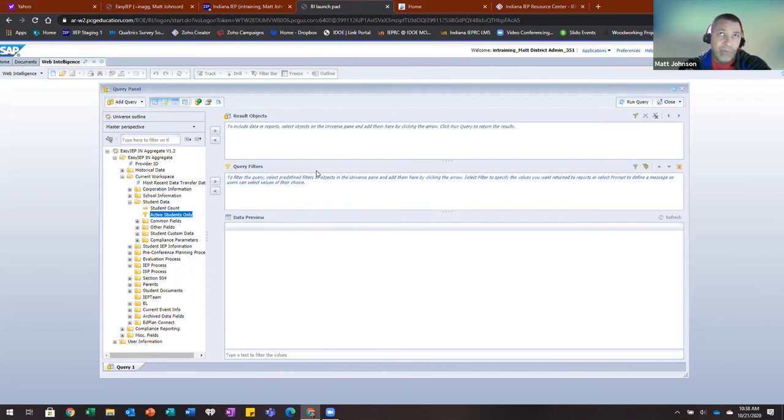You have to think about who you want to be on your report. Do you just want active students only? Eligible students only, and just from the last final IEP? You don't want to see all the results for all the students' IEPs for all time. You just want to see what's most recent. In the filters, you can also choose things like grade level or LRE or disability area or school or teacher of record, and filter for those. So for some of you that manage a whole district, I can see, I just want to see this one school's worth of information, or this one teacher of record. I want to see just your present level statements for all of your students.